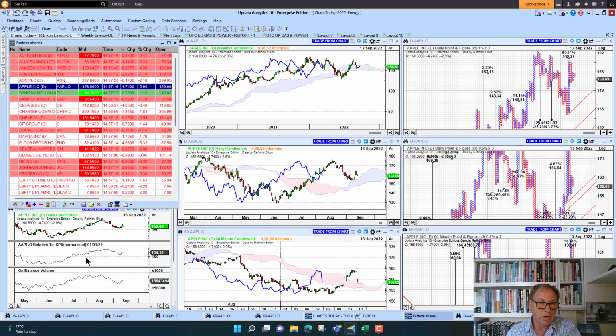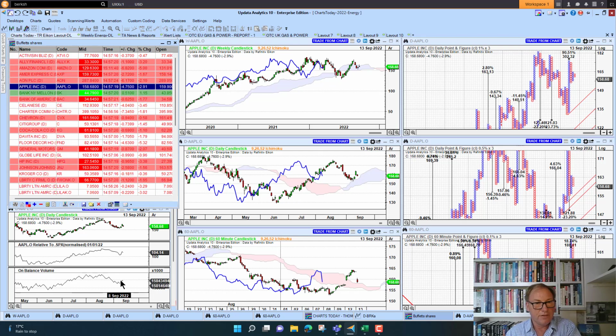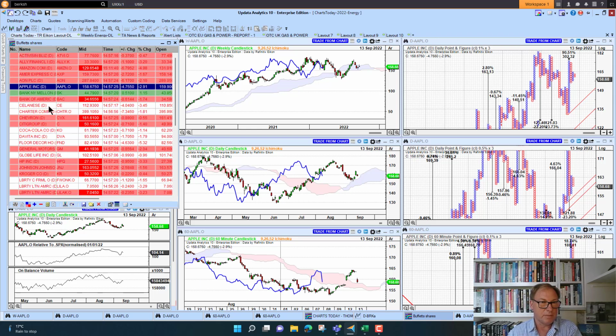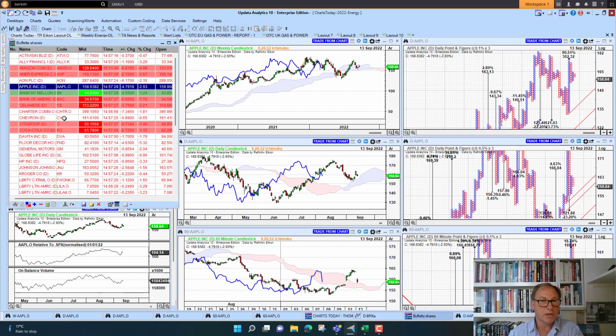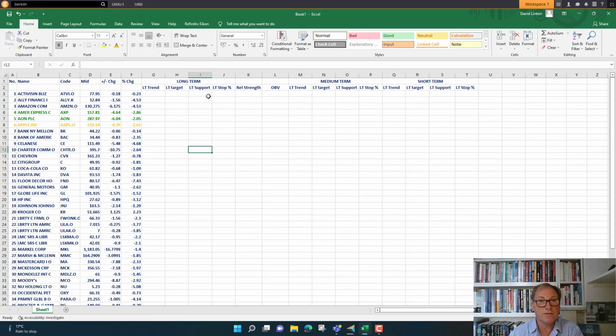I would say it's more neutral than bullish, just based on the fact that we're seeing a slightly falling volume, and the relative performance the last several weeks hasn't been great either. So I could go and give that an orange color, and if I wanted to go right down to the detail, which is normally what I do for clients, I can fill these in so they get a picture. And ultimately, what you're looking for is long-term bullish, medium-term bullish, where all the things start to line up.